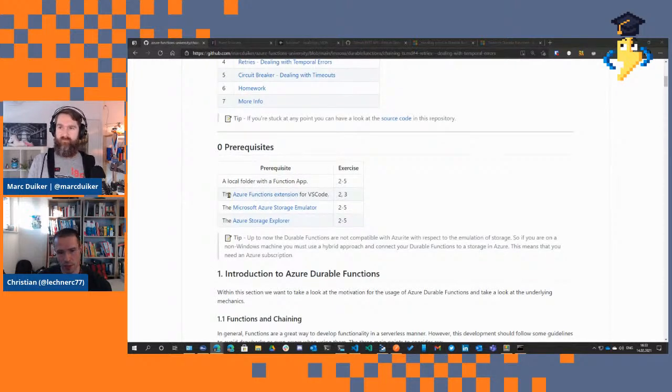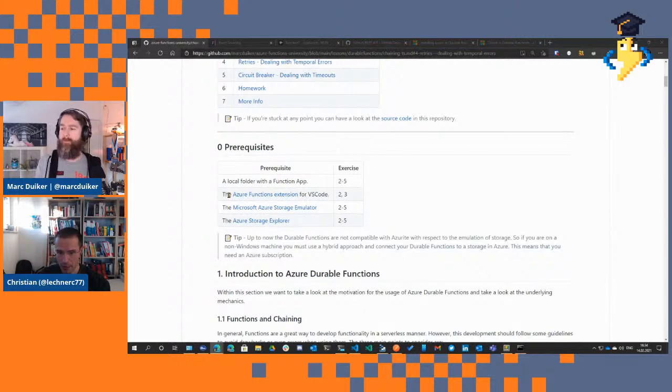Then there is one thing that is a bit special. When we want to do the development locally, we have to use the Microsoft Azure Storage Emulator. Now, this thing is kind of in maintenance mode, but that's the only way to get things running with durable functions locally. Usually, you would expect some cross-platform approach, and that's coming.